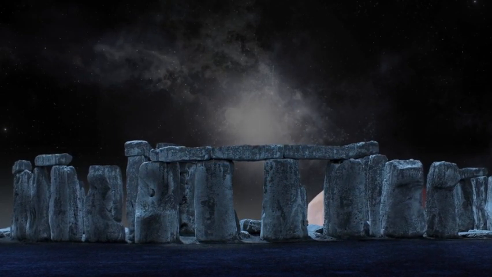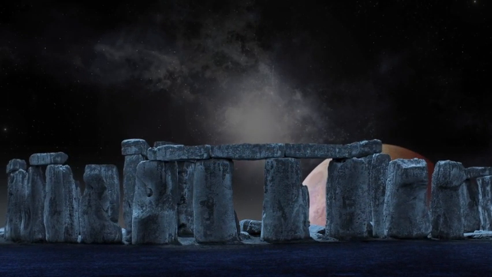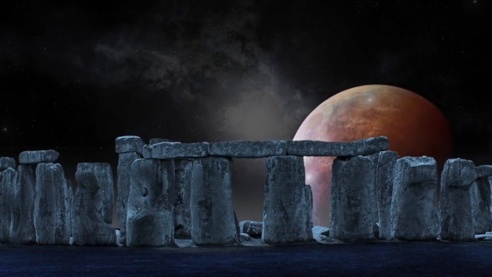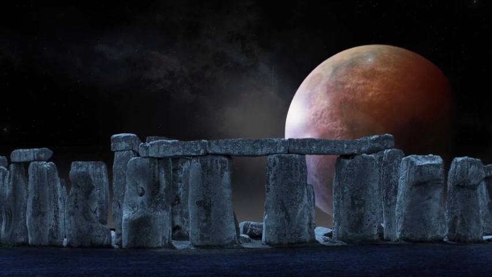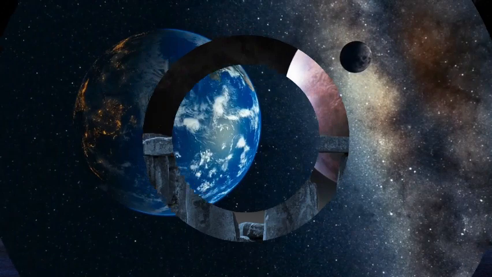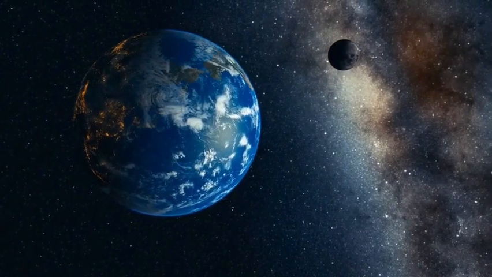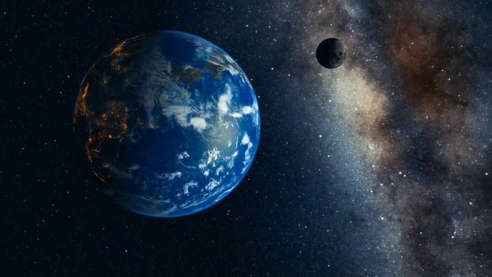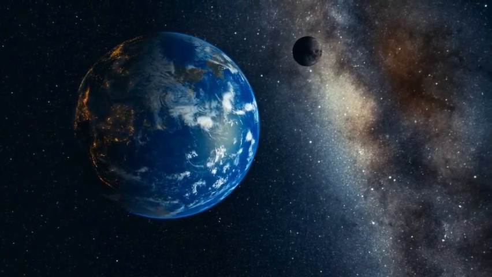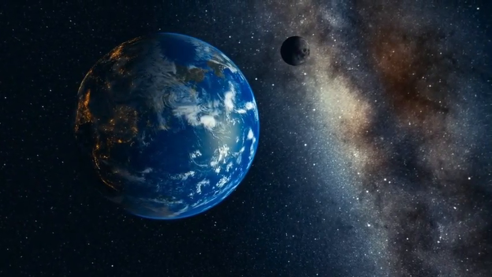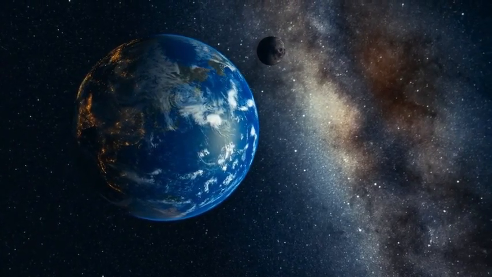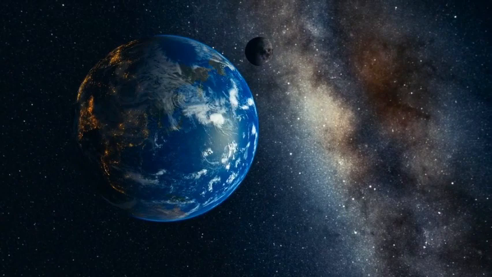First of all, the oceans would lose their main source of tides. The sun also influences the tides, but not as much as the moon. Without the moon, the tides would be about one-third of their current size, which would have a huge impact on marine life and coastal ecosystems. Many animals rely on the tides for feeding, breeding, and migrating. Without the tides, these animals would face starvation, extinction, or adaptation challenges.